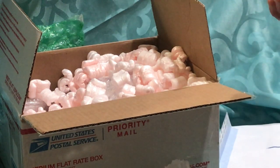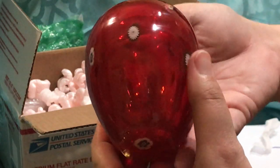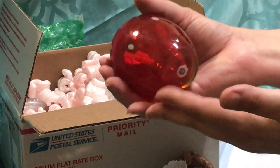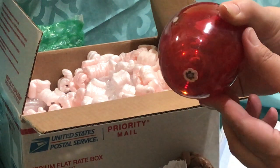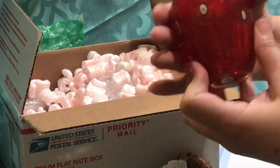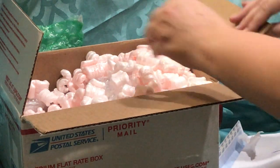Oh my gosh, isn't this delightful? Look at this — isn't it beautiful? It's a red — look, it even has detail on the bottom. It looks like Mille Fiori, very Murano style. It's very thick, heavy duty glass with a soft bottom and that nice little Mille Fiori detail. It's super heavy. If you look at it just right, you can see an orange amber glow at the very bottom. I love it — it's beautiful. I don't own anything like that, so it's totally new and different.